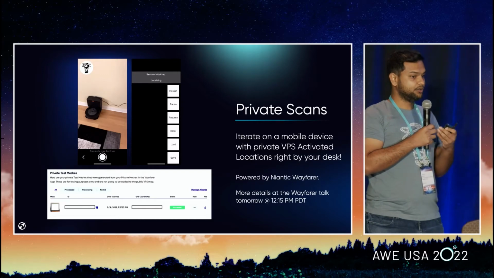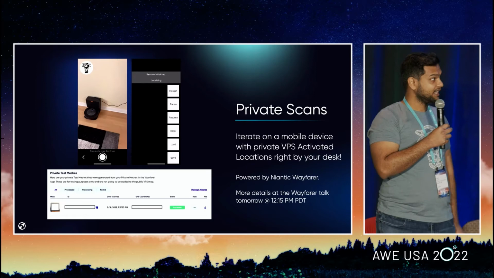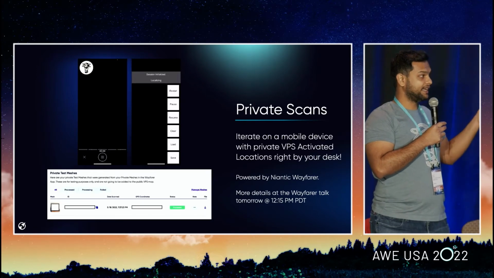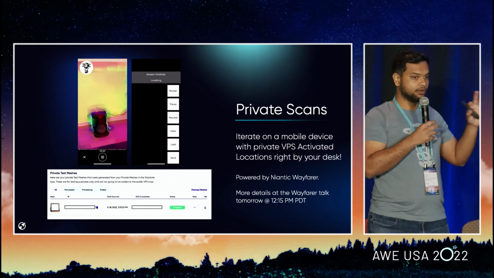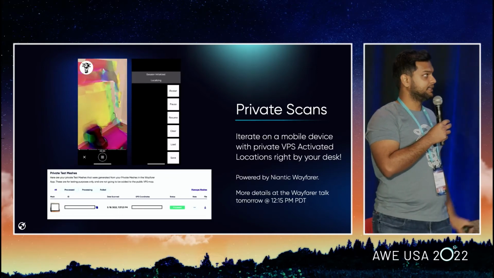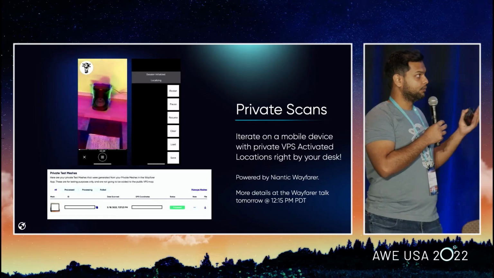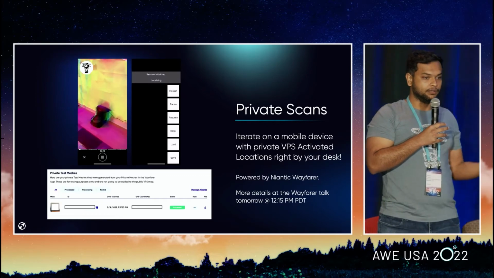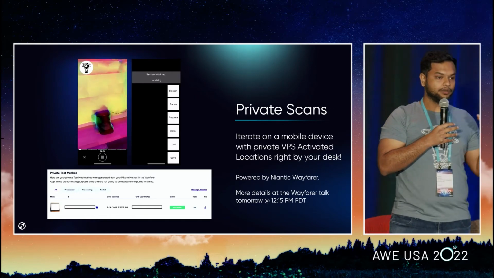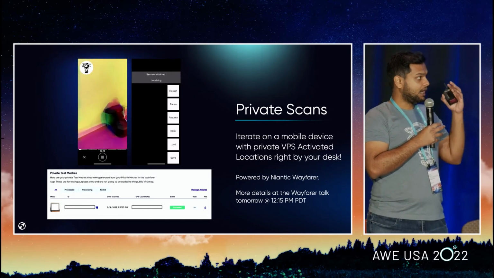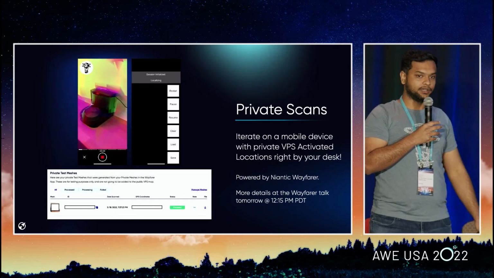What this means is you can scan your desk, your backyard, or in this case, your vacuum. Over here, I'm using the Niantic Wayfarer app. This is, again, available. You can go to lightship.dev to get access to it. You take a 30-second to 1-minute video recording of the location that you want to enable, and then you upload that location to Niantic.